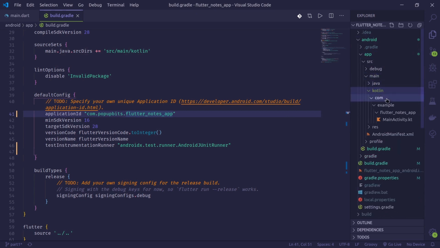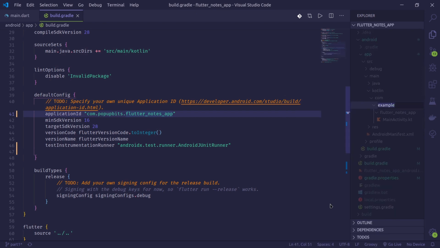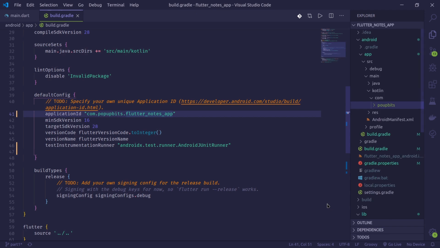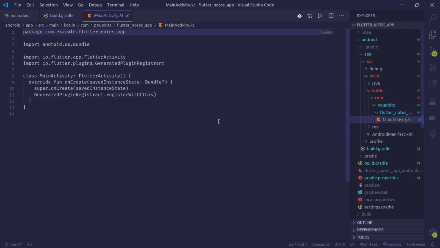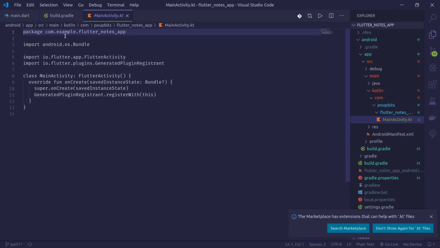And the next thing to change is inside the Android app src main folder, there is either a Kotlin or Java folder inside which you have your project. So if you are using Kotlin in Android, then you have kotlin/com/example. So we need to rename this example folder to exactly what you've used in your application ID. Okay, once done, we need to make certain changes here also.